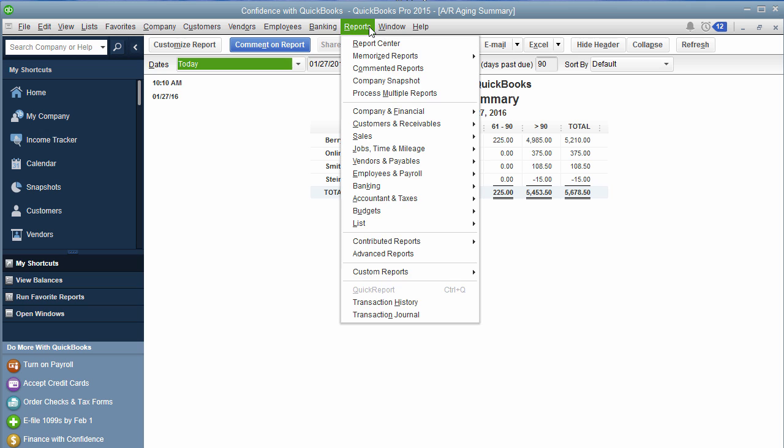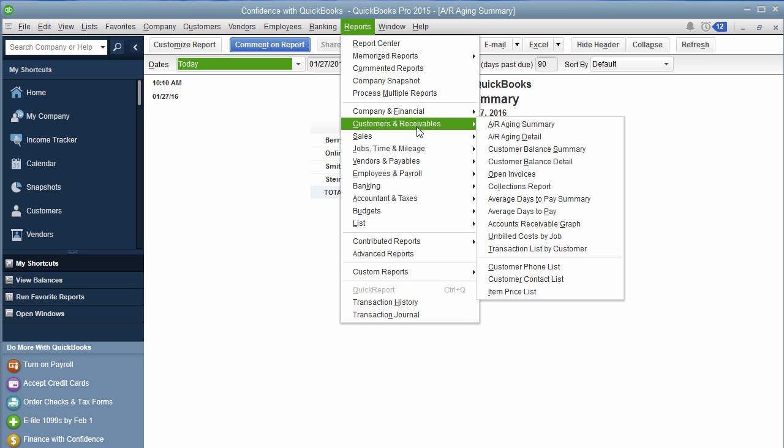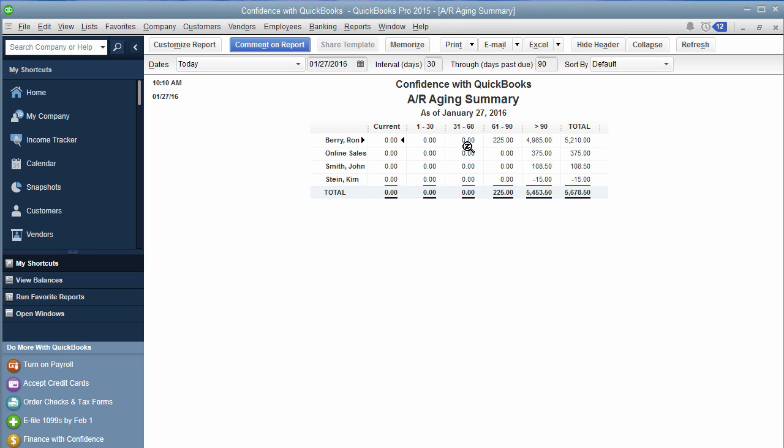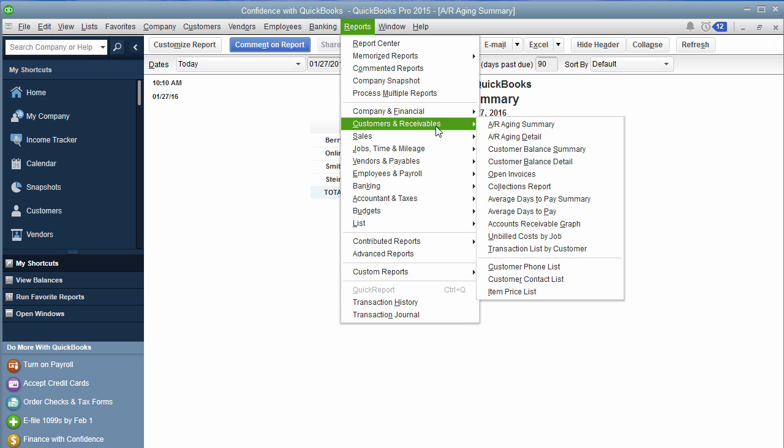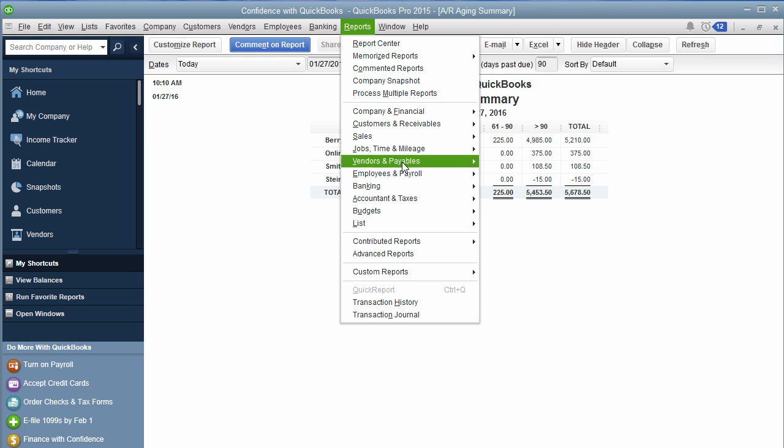So if you have customers who owe you, you really want to be on top of your accounts receivable. When I worked for a multi-million-dollar company, the owner had multiple locations, and he would talk to his managers on a regular basis, really keeping up on your accounts receivable. Because what can happen is if you're not keeping track, you're not applying your credits properly, you can get a real mess. So that's one thing to think about as far as reports. Go through here and just click around. There's all kinds of stuff.